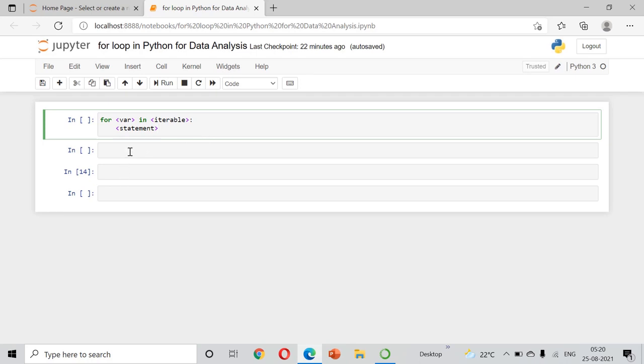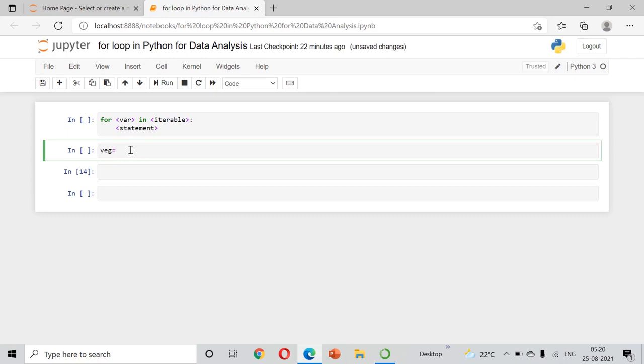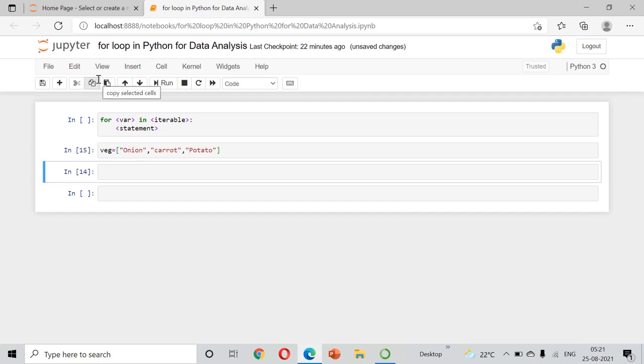We'll do an example. First of all, we'll take a list of strings, some vegetables. So we have created a variable as a list veg which contains 3 strings. We'll use for loop for iterating values, for some variable x in veg.